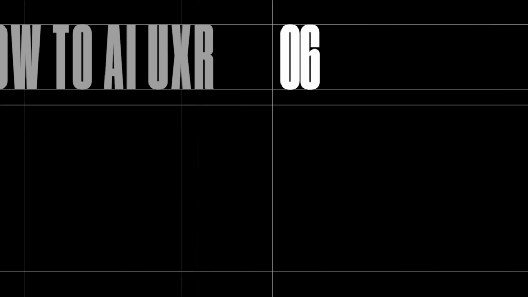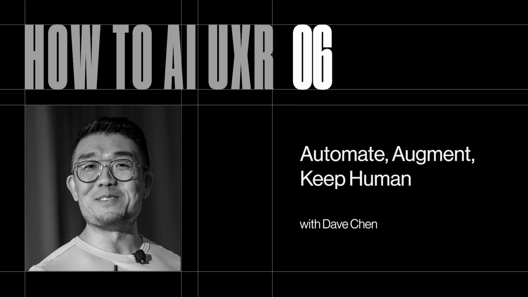In this episode, I'm joined by Dave Chen, UXR, design and operations leader at 1Password. Dave's team built a simple visual that answers a really hard question. Where does AI actually belong in a research workflow? What do you automate? What do you augment? And what do you keep human? If your organization is pushing AI everything, this episode will give you a practical way to reframe the conversation.